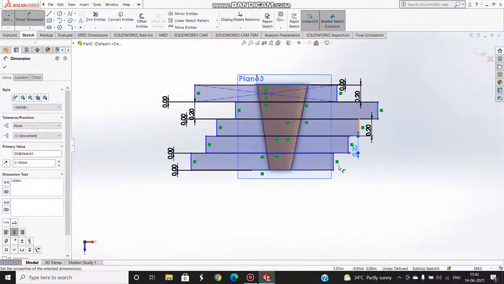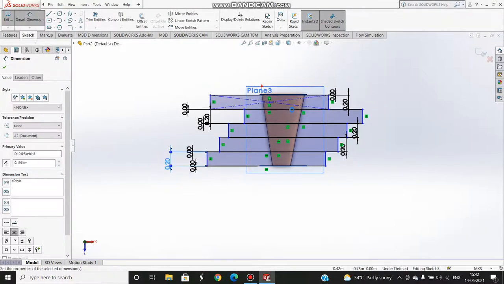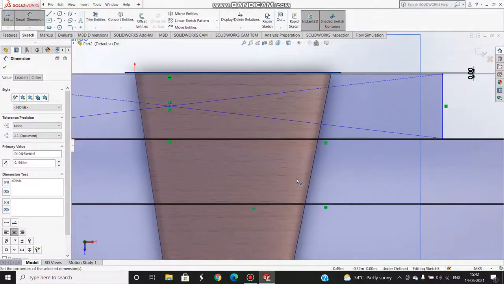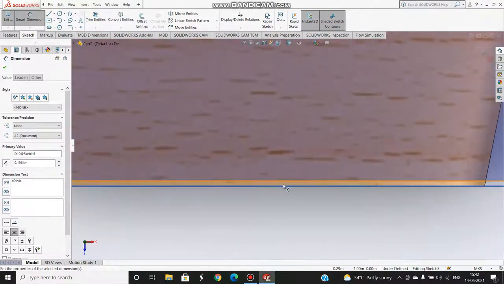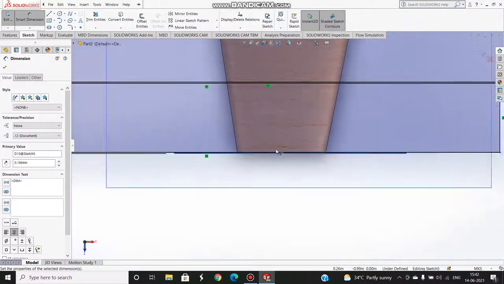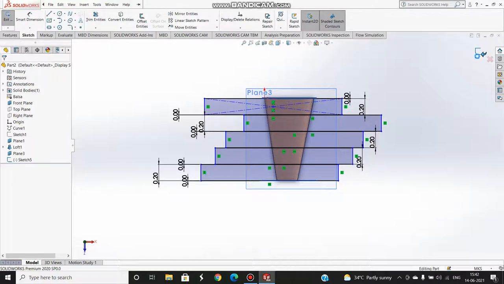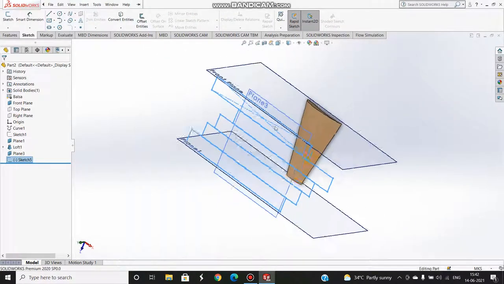Okay, so as you can see, I have set my dimensions and my breadth has been 0.1964 meters all over, and as you can see, there is this width of 3 mm here. That is exactly what I need, and here at the end too. So there are 6 airfoils here and each are of 3 mm. That work of mine is done here. So I'll exit the sketch and then get the isometric view.